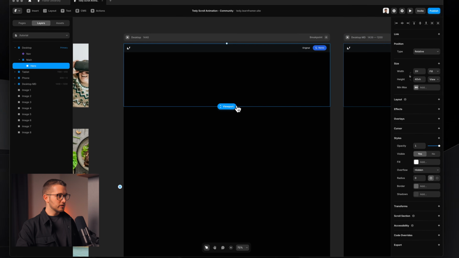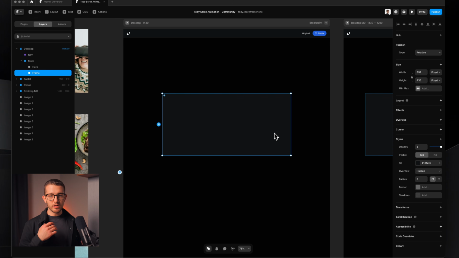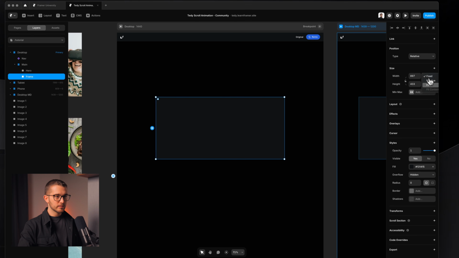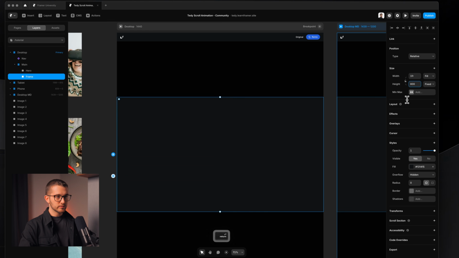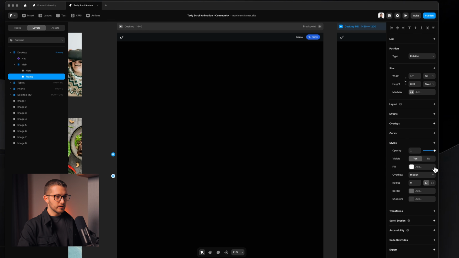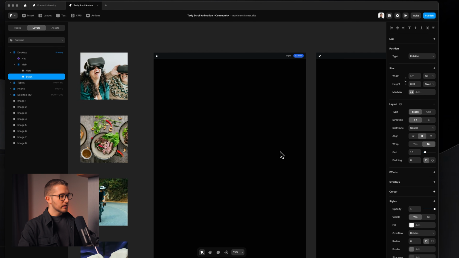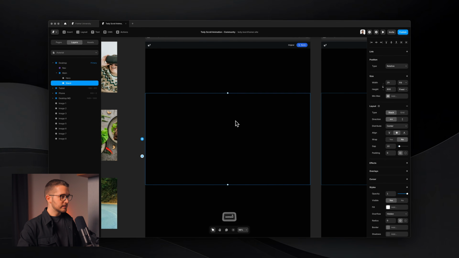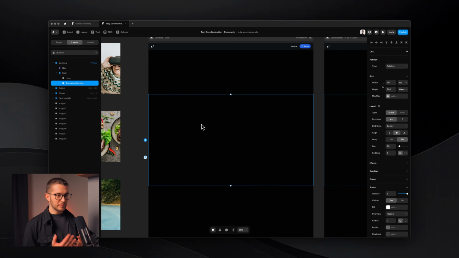So then I'm going to create another section here within this main, and this will be our section that we're going to work with. I'm going to set this width to fill, and the height will be around 800 pixels for now, and then the fill color will be removed, and then I'm going to apply a layout here. So now we have this tag. I'm going to rename this to animation section, and now we can take a look at how sticky positioning works.